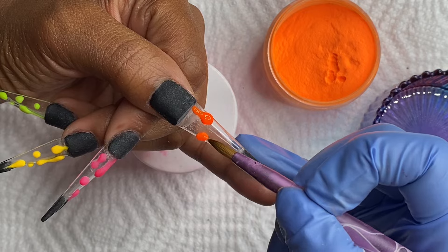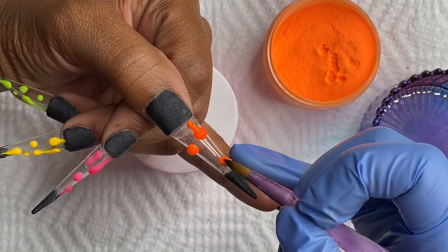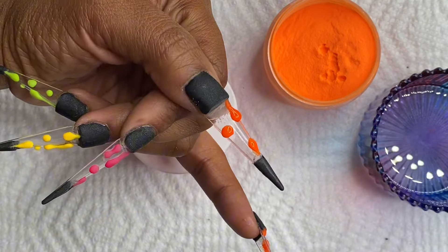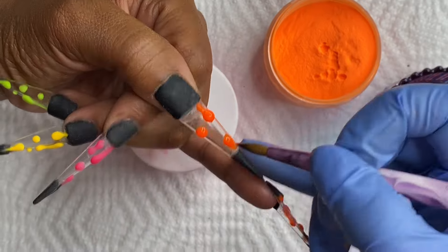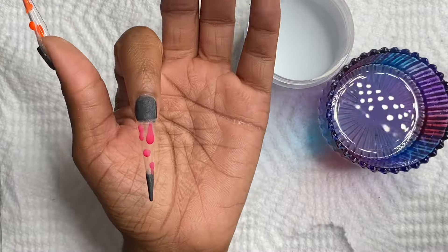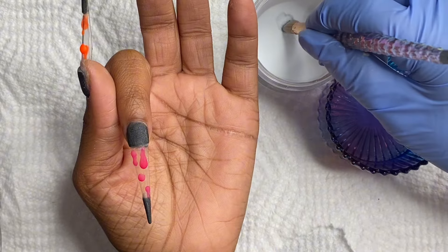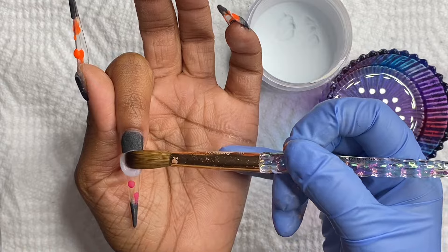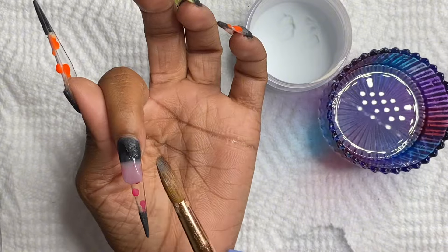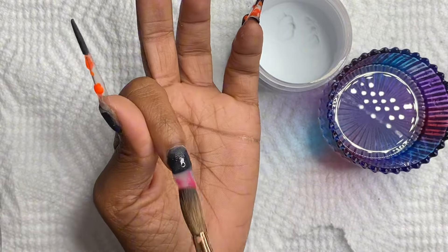Let's talk about pricing. As a beginner with no experience — we are in different times from four years ago. Four years ago I was charging $10 nail sets to start out because I didn't know what I was doing, and folks were at my house for eight hours. If you live in an area where you are not allowed to charge, tell them you accept donations or tips, and tell them your tips cannot be lower than $20. You still got to turn around and buy product at the end of the day.